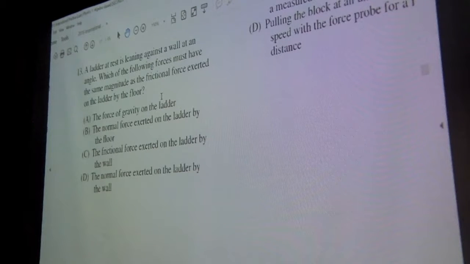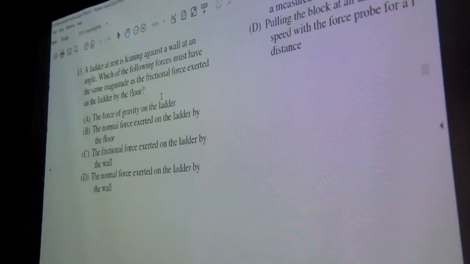Think of a ladder that is resting like this on a wall. If it is resting like this, there's a force from here pushing it this way. There's a friction holding it like this. There's a weight pulling it down here, and there's a normal force pushing it from the floor, right? Now, you know the ladder is in equilibrium, which means the net force on the ladder should be zero in x direction and in y direction.